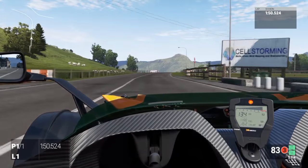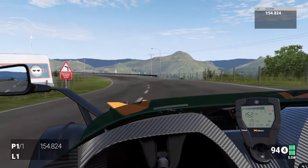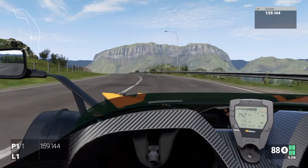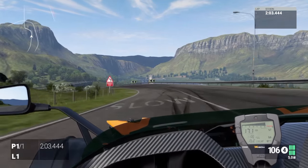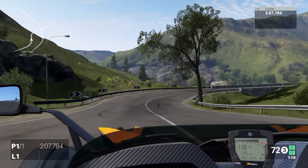So what I'm going to do now is leave you guys to watch the video, and I hope that this has given you a little preview of the content of the new track and the new cars. And I hope it helps you make a decision on whether you'll purchase it. I personally think it's just about worth it, with this track and a couple of the cars.